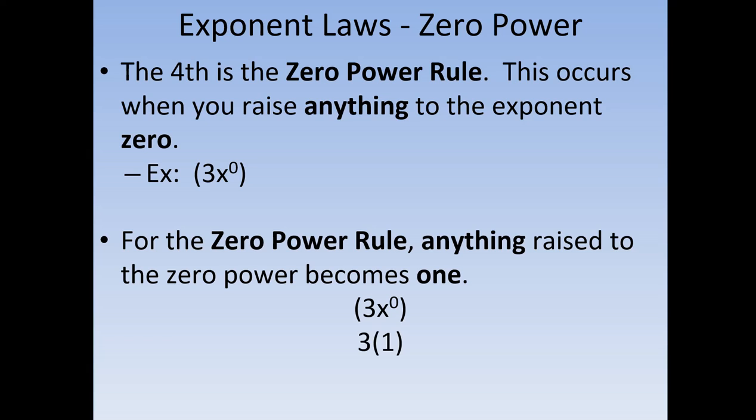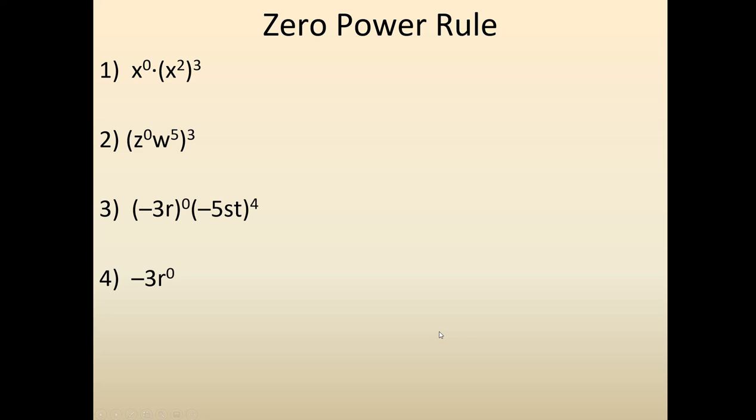So in this case, that x is the one that's being raised to the 0, so it's the one that becomes 1, and we end up being left with an answer of 3. The one problem I sometimes see people do with this is even though this 0 is on the x, they'll accidentally put it onto 3. Remember, the only time the 0 is actually involved with all the terms is if it's outside of the parentheses. So if it's inside, it's usually marked only onto one part of the expression, and when it's outside, it's marked onto all of them.